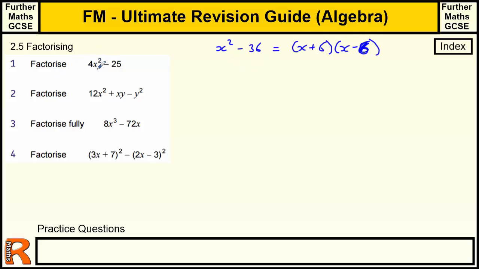Here we have the next level up from that when you have a multiple of x² and a square number. So if this number here is a square number, then we can put that into a bracket. The square root of 4 is 2, and the square root of x² is x. So 2x squared is the same as 4x². We're taking away 5², so we're subtracting two squared numbers, 2x² and 5². We can write that in a pair of brackets where we have 2x plus 5 and 2x minus 5.